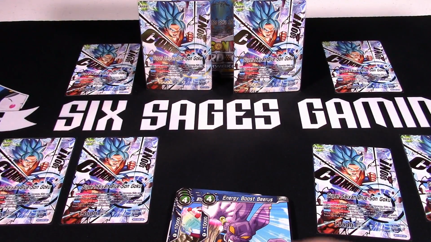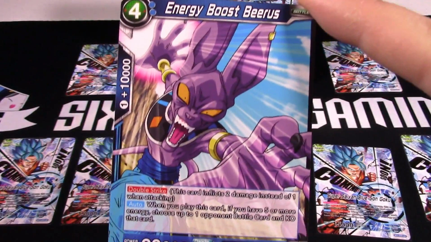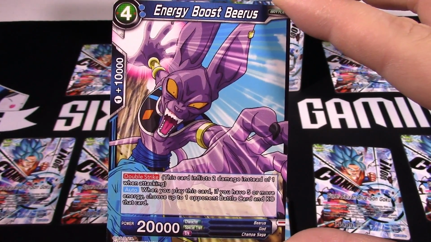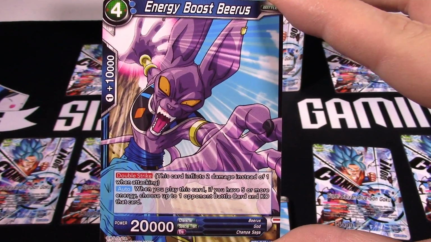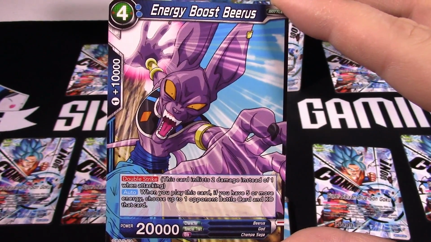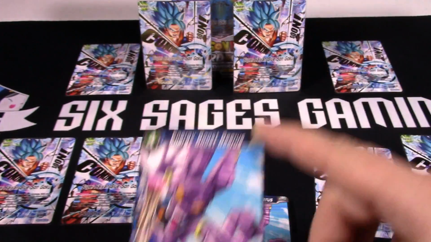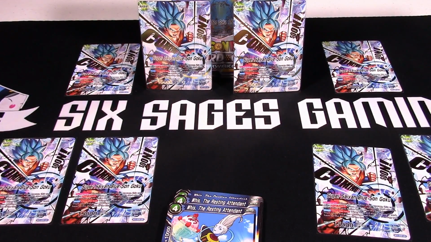Another really great card in here, and this is just an uncommon, so it does come in the set as well, is Energy Boost Beerus. So blue is all about ramping. You'll see the card after this, it just puts your top resource into play. And Beerus is great as a turn 5, because you're always going to play Whis on turn 4, that can kill your opponent's best battle card.